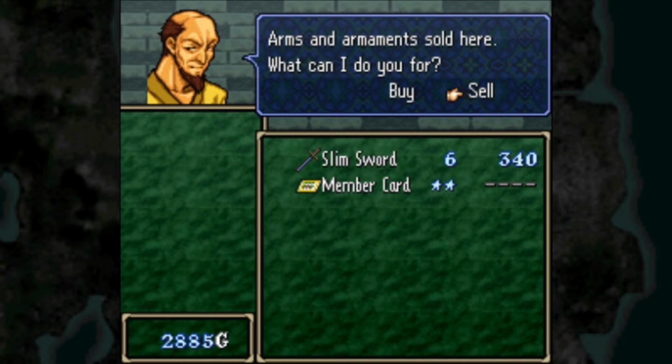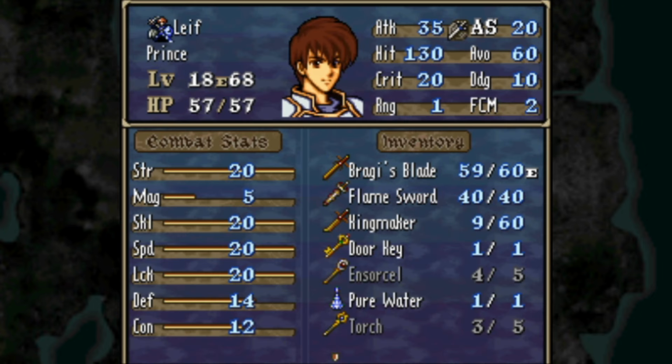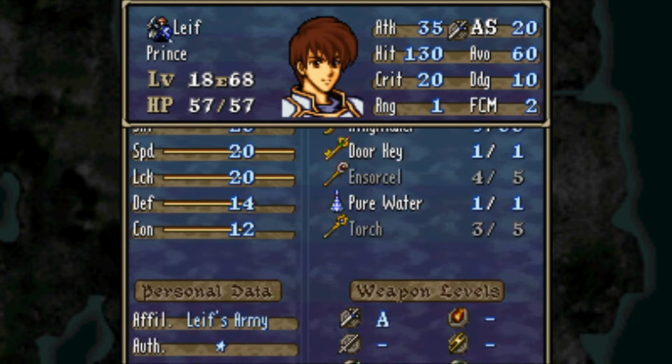Okay, I was about to say this physically pains me to do, but I'm going to sell the member card because there's no use for it. You can't sell it anyway, so I get to keep it as a trophy regardless. Okay, Leaf has the Flame Sword for potential 1-2 range. Yeah, given how good he is in my run, he's going to be one of my mainstay combat units in this map, which is good because that'll mean he soaks up all the fatigue.